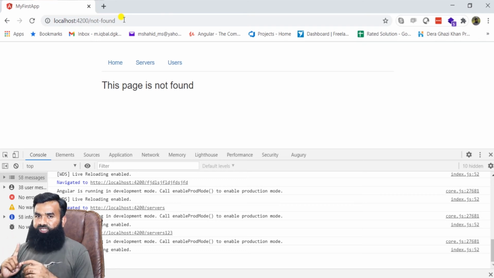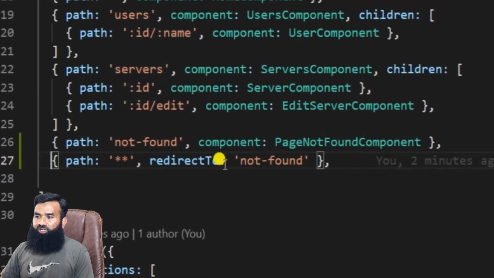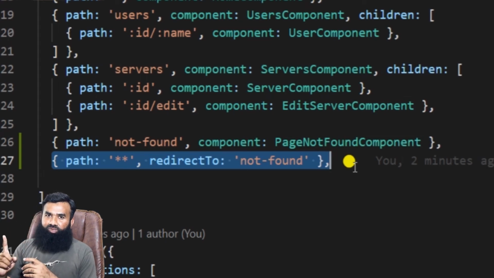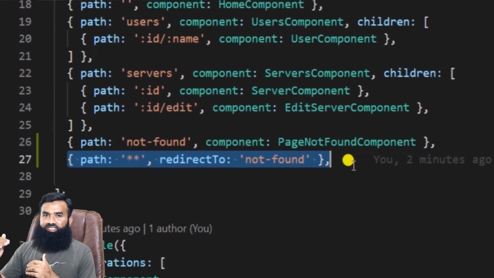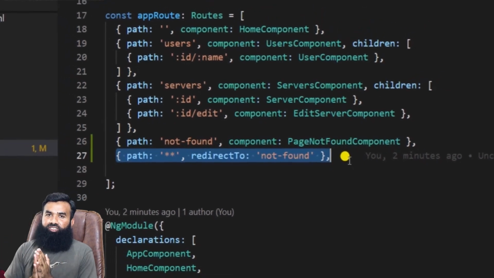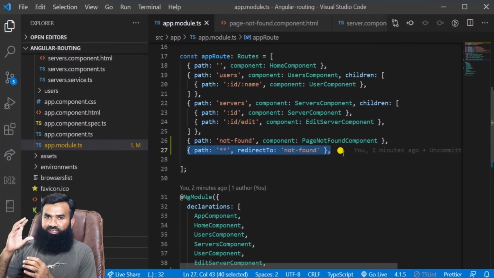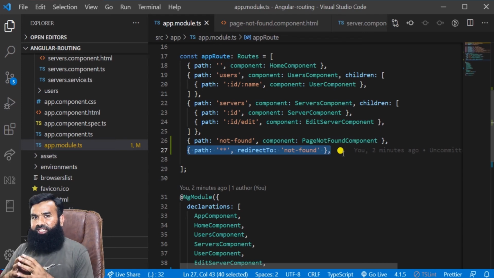There's one important thing to understand about this wildcard routing setup. The important thing is the order in which we add this wildcard in the routing setup. It is very important to add this wildcard at the bottom of all the routes. If we add it at the top, or in the middle of the routing setup, then it will break the application. It will not load any other route, because the sequence of this array of objects which we have defined is very important.